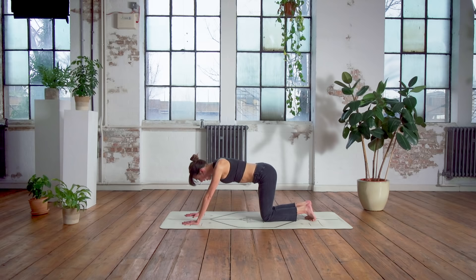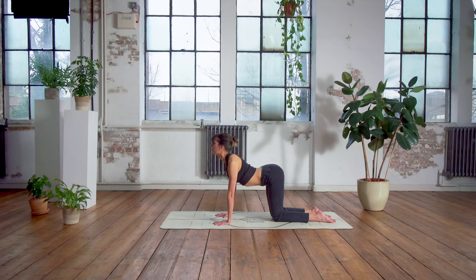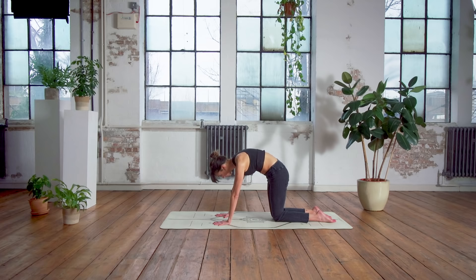Rise up onto both heels, bringing your knees down towards the mat now to come onto all fours. Take a lovely cat and cow just to continue moving through the spine. We're not going to have much stopping and starting in this session — I'm just going to keep that flow so you're really getting lots into this morning wake up. Just try and keep your Pilates principles in your mind: your alignment, your breath and your centre.